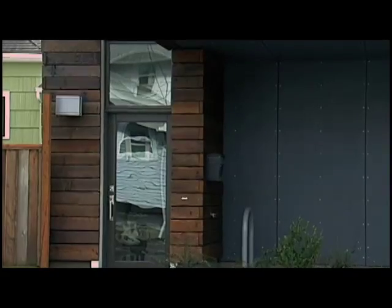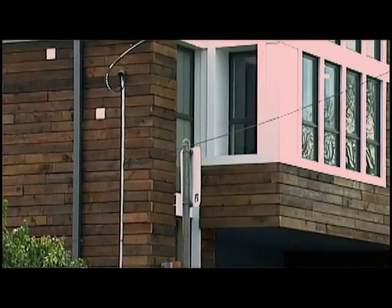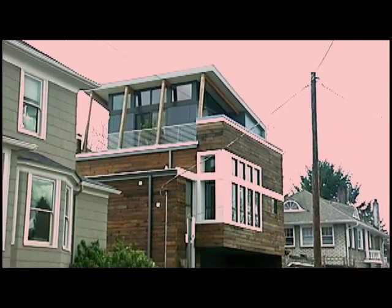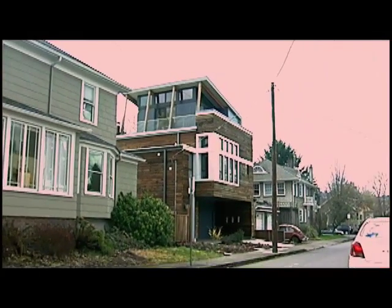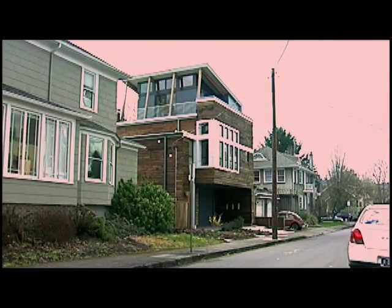First thing you see is that wood. I mean, it carries a long distance. It's very muscular, very brutal almost in a way. It's a pretty powerful statement for being such a small house. You know, it is a very small house when you look at it from the outside. It's relatively small, but it makes a big statement immediately as you walk up to it. You know, it's pretty powerful.